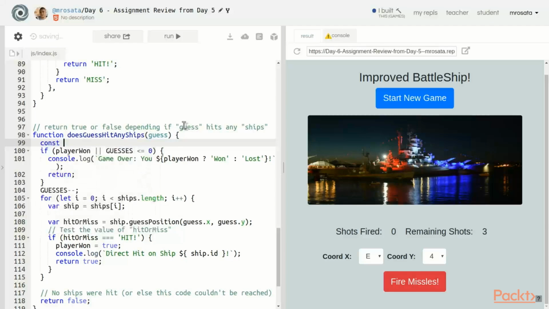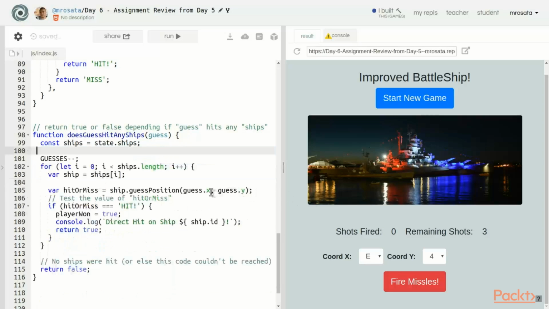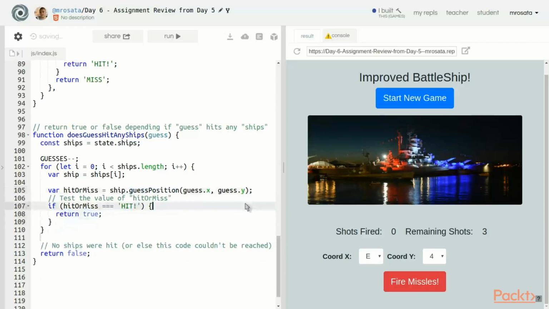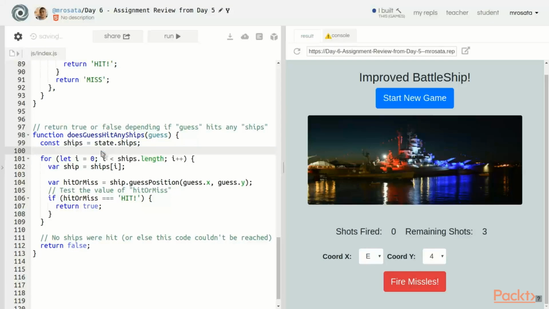We can just make ships be ships array from our state. So it takes a guess, and the guess has an X and a Y property. And that is passed to the ship.guessPosition, and then it returns either true if any of the ships are hit, false if this whole loop goes through and none of them are hit. And this also decremented guesses. We're going to do that on our own.